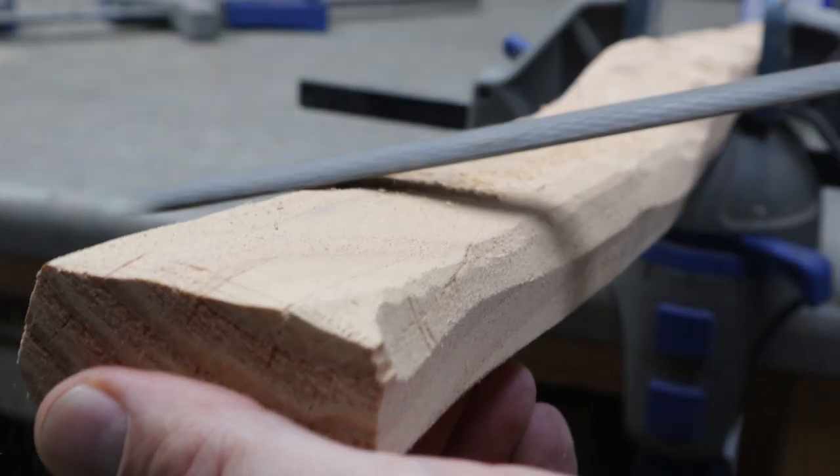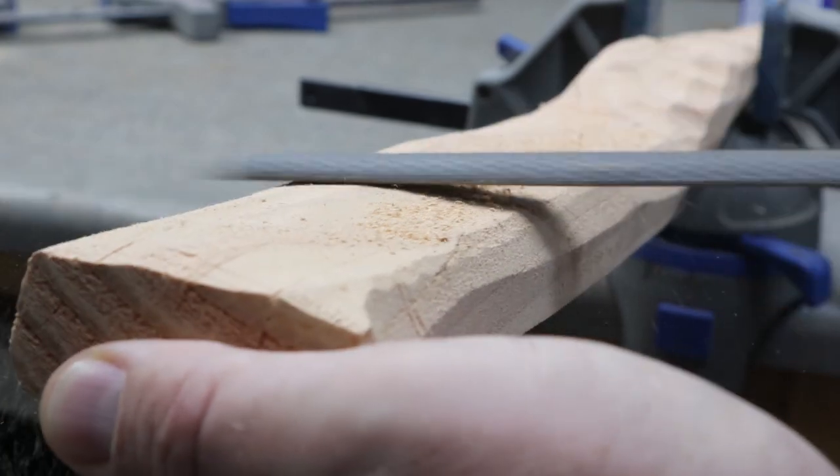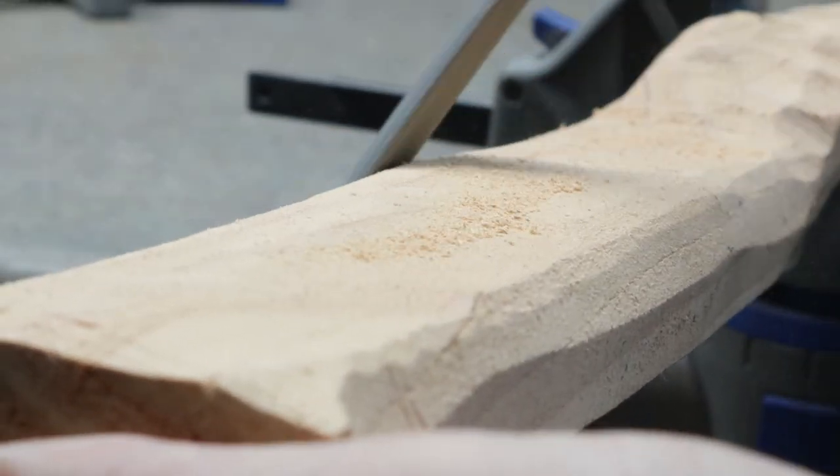I hand chiseled on this thing for about 2 days. I didn't show all of it on film, you'll have to just take my word for it. It was tiring, but a little therapeutic at the same time.